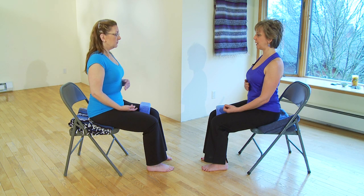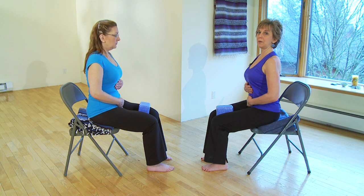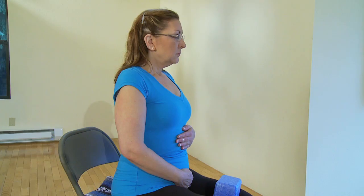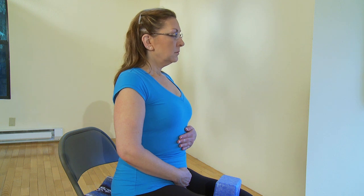Begin by focusing on your own natural breath, allowing the eyes to close and bringing your attention inward. A little squeeze on the block will help to keep your attention on your posture. Relax the shoulders down away from the ears and feel the natural flow of the breath as it enters and exits the body. Begin by placing your hands on your belly — one above the navel and one below — and as you exhale, draw the belly in from the bottom, pressing the breath up and out. As you inhale, expand and open through the chest, rib cage, and down into the abdomen. With your exhale it's a zipping action in and up, and a little squeeze on the block will help ensure that action is more full and complete.